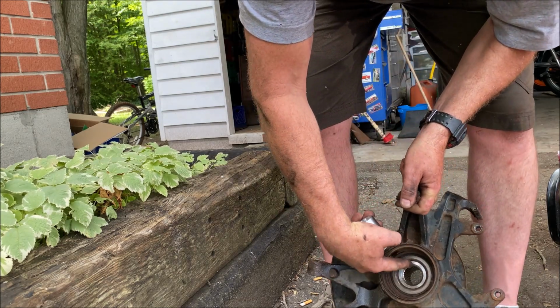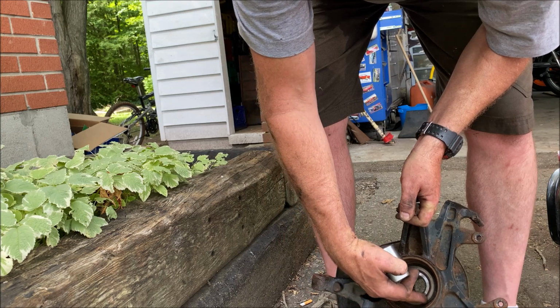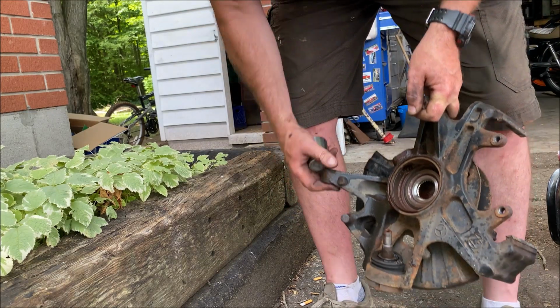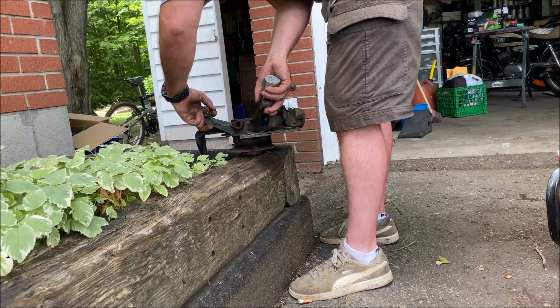So this center part is the center hub. You don't want anything that's driving against the bearing, so you just want something about as wide as the hub. And I'm just gonna tap on it and it should pop it down. Let's go for should. Will is not necessarily true.